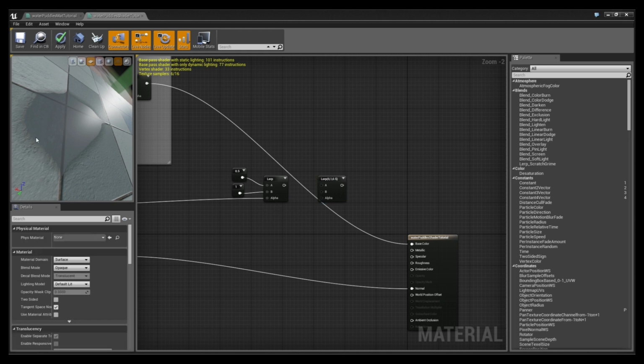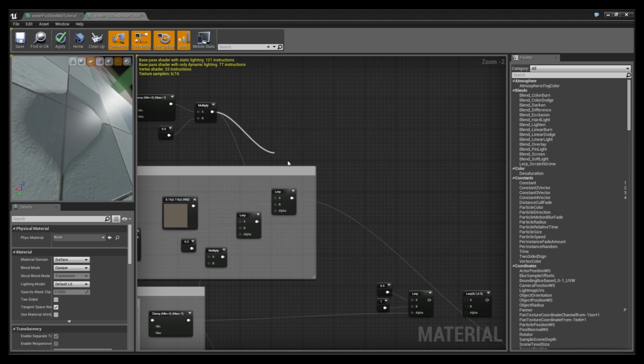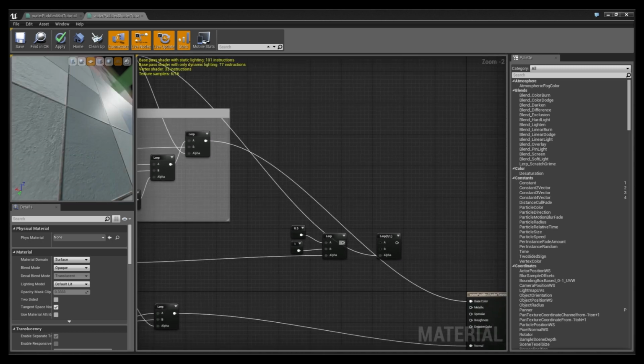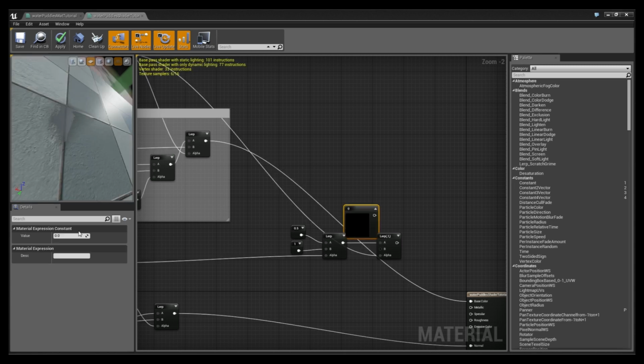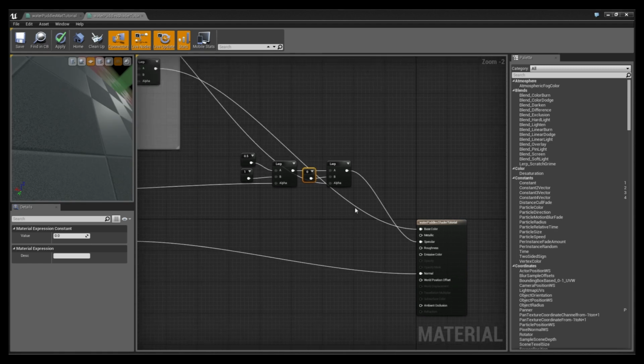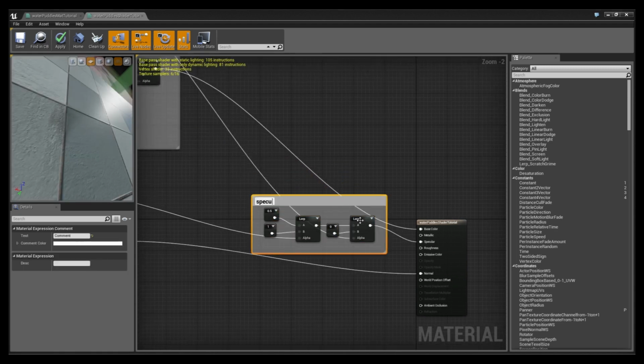This lerp node will control the wet area, so that where you see the dark color. So drag this multiply node into this alpha, and the output of this lerp into the A input, and a value of 0 into the B input, and then into the specular. And we'll comment it and call it specular.